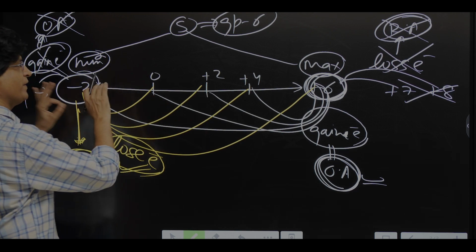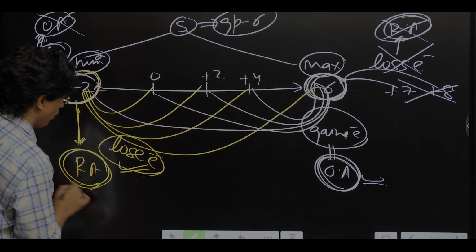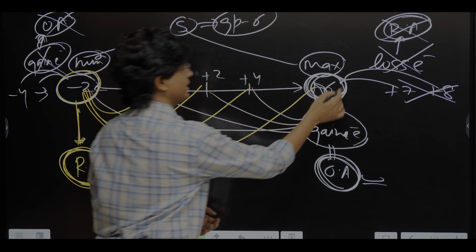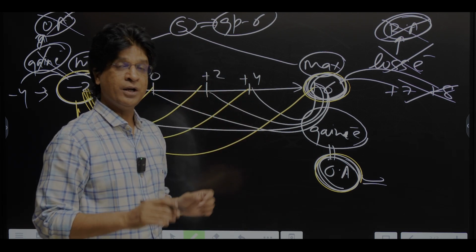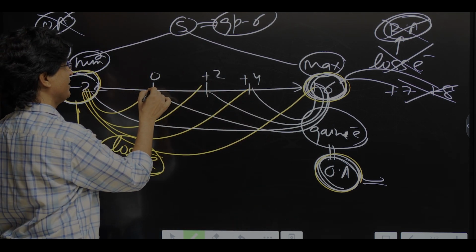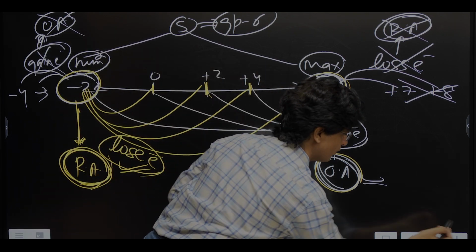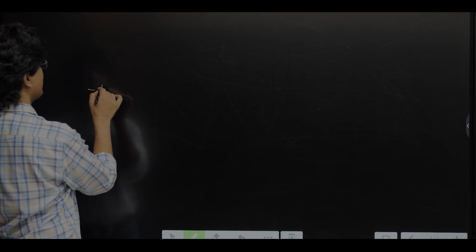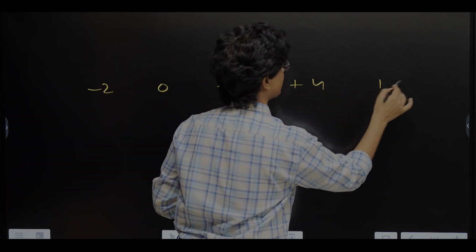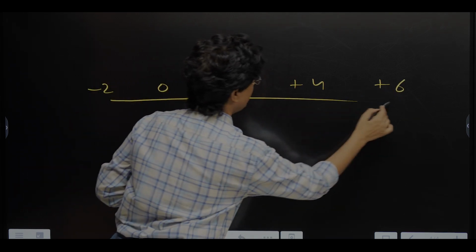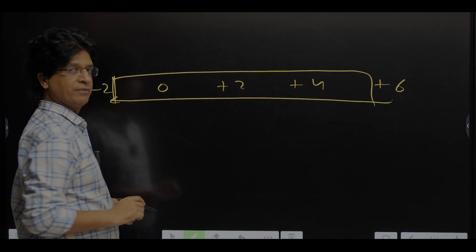That means now it is very clear, any element which is in the minimum oxidation state can act only as a reducing agent, and if it is in the highest possible oxidation state, it can act only as an oxidizing agent. Now, what about the intermediate states? So let's make it clear on a different page. -2, 0, +2, +4 and +6. So this is the play field. Right? Okay, now see that.